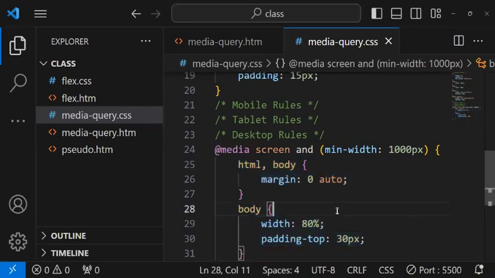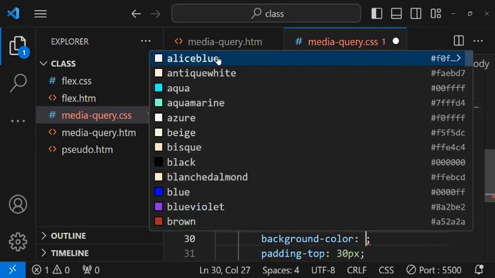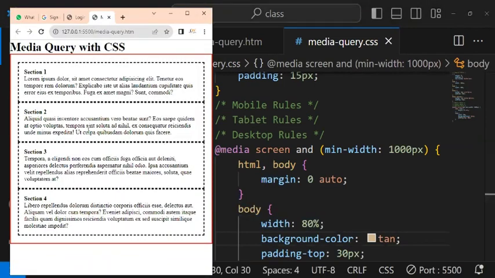Now, you notice that I can as well set a background color on the body at this point, a background color of tan. If I save it, come back here, you notice the background color is not applying now because we've not hit that size. If I go upward and hit that size, you can see the background color.